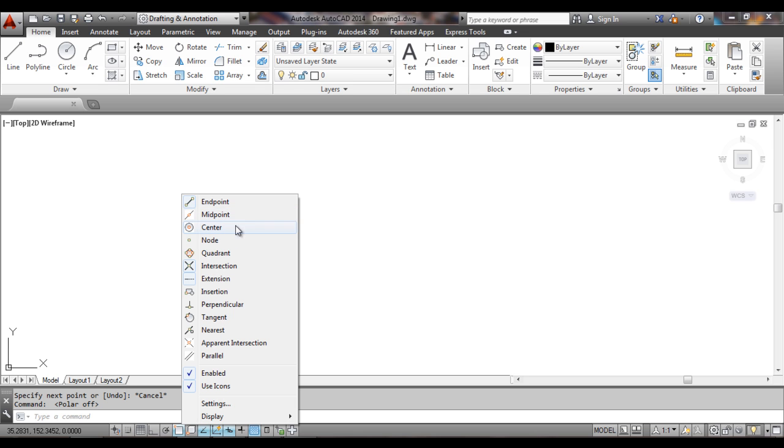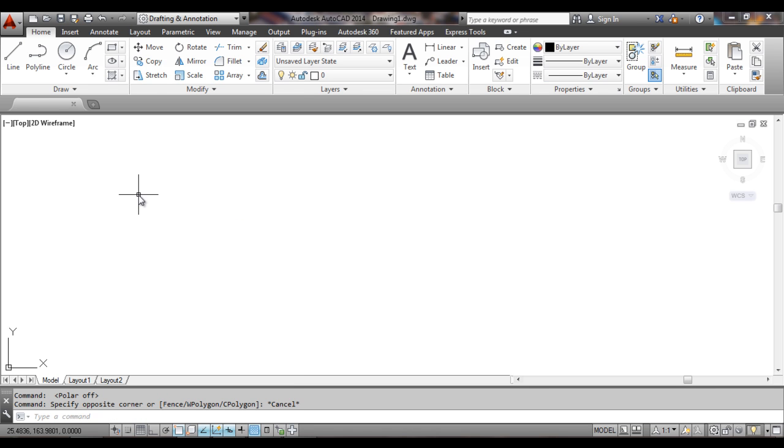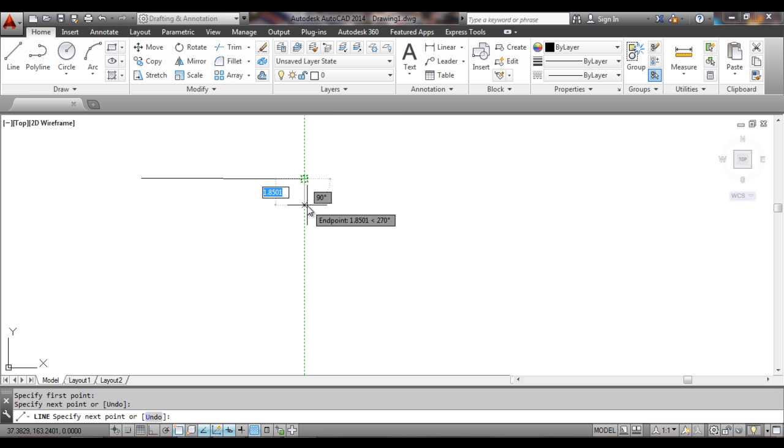We can attach to endpoints, midpoints, and other things. Now I enter the line command and draw a line like this, and Object Snap shows me where to draw another line from the end of the first line, like this.